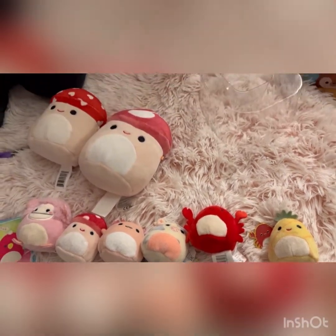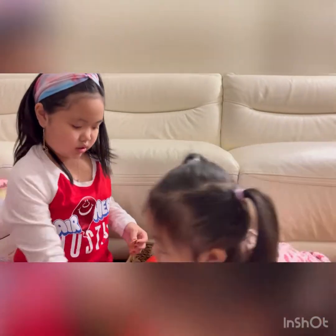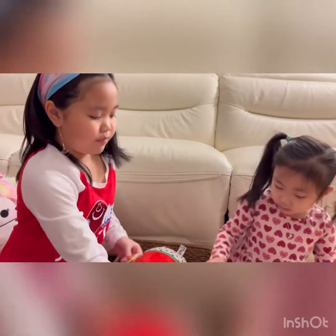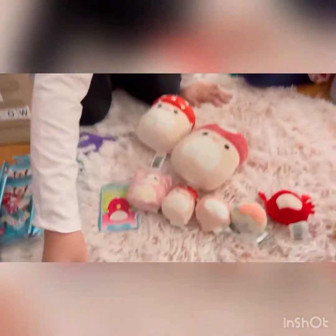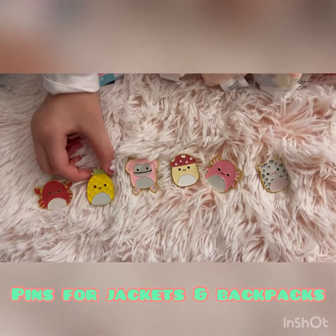Okay, let me take the pin out. Give me the box there. And give me one of the caps, please. One of the caps. Okay, so here's little pineapple's pin. Well, the pin isn't a triangle, but it's still really cute.